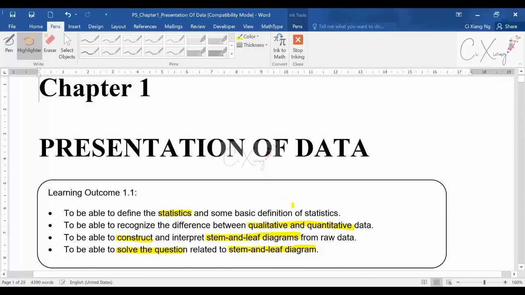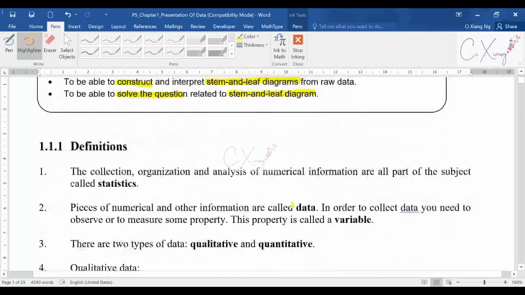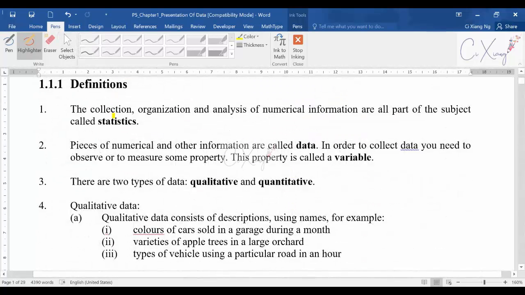Okay, so let's start with the very basic definitions first. For the definitions in the exam, they are not going to ask you to define all the words. So it is basically for understanding purpose. There are some words which are quite important because you will see them in the exam, but they will not ask you to define them. Remember that. So first, what's the meaning of statistics?